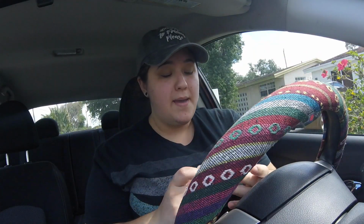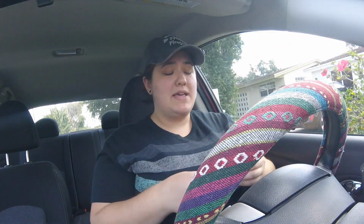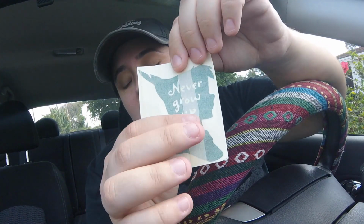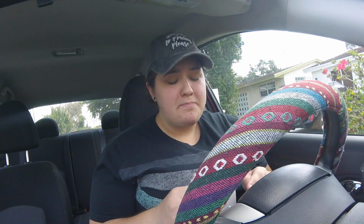I went with a Peter Pan decal that I made a while back. As you can see, it's masked oddly. I didn't get to show you guys a lot of different masking techniques because the last decal I made was simple. The masking tape was large enough to fit over the vinyl that we cut, so we didn't have problems like this. When your masking tape is too small for your design, sometimes you have to layer the tapes over, and it works the same, but it's uglier in appearance.